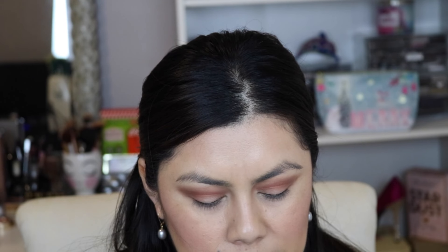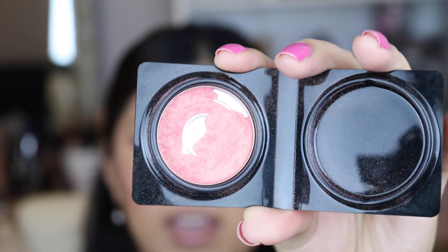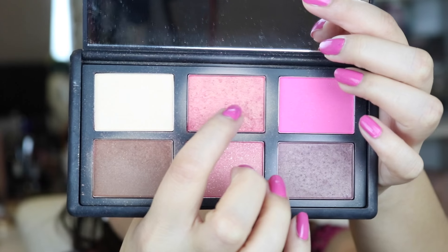Now for the color that I've been wanting to use — it's the one that stuck out to me the moment I saw this palette and it's just so beautiful. It reminds me of Warren Rouch's blush. I have a blush I'm currently using, which is a peach pink blush — this is Show Me Your Cheeks blush by Elizabeth Mott. I got this in Ipsy and I love it; you can see I've hit pan. The next shade I'm going to use from this palette reminds me of this, which also reminds me of the NARS Orgasm blush.